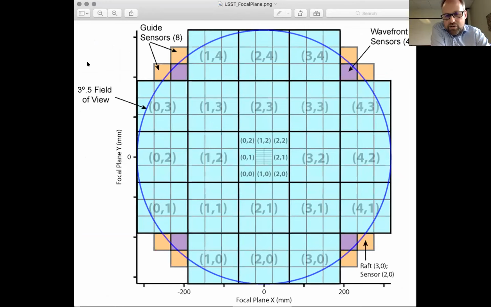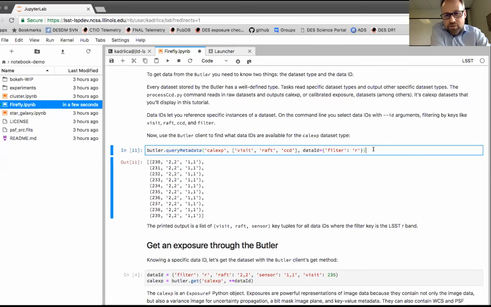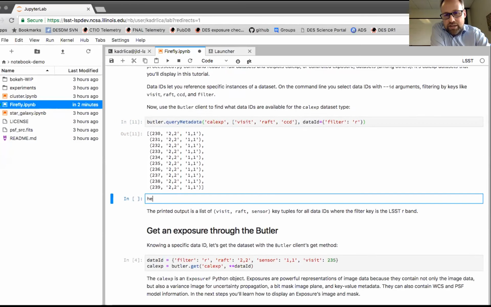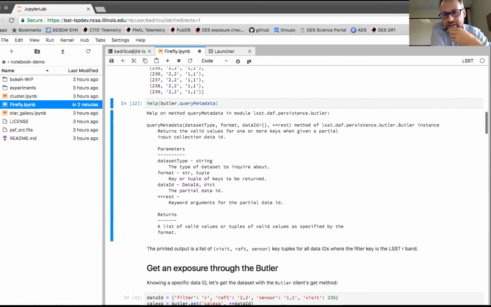So I like Dara's question because it gets at a general problem that we're going to face in this club, which is how do we find information like this without asking you? So I like the help function in the notebook. That was pretty good for reading the API documentation. Maybe help on the Butler query metadata might work. But then it would be good to just keep track of the project documents where these things are defined so as to make sense of them. So one source is the data products definition document, but there'll be many others that we should keep track of and make links to.